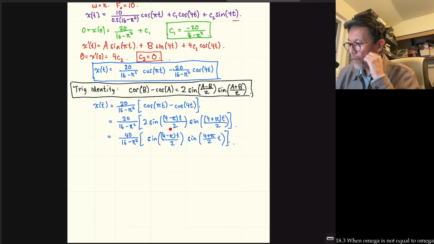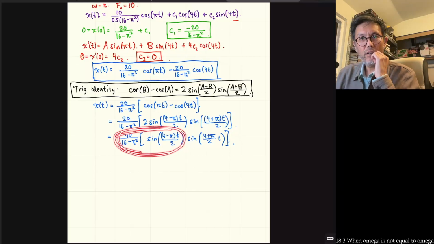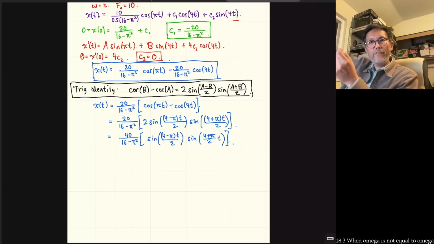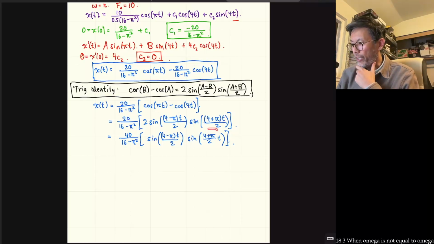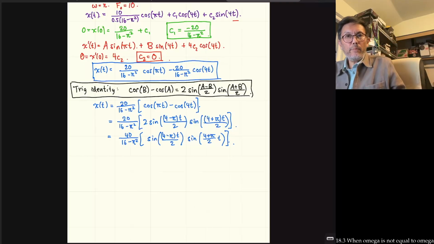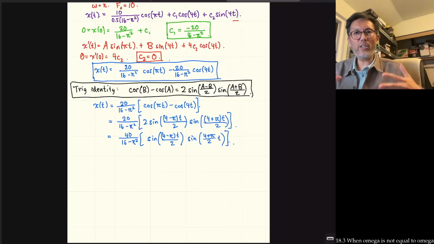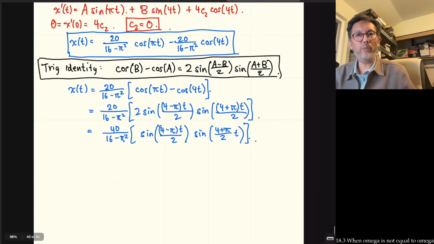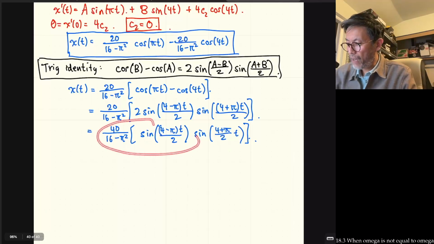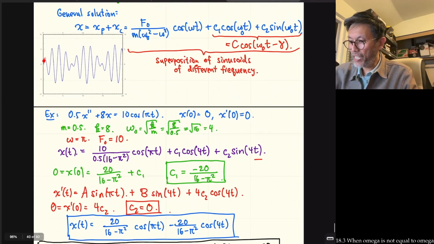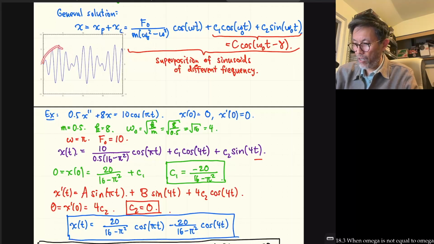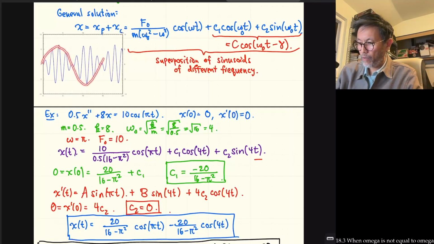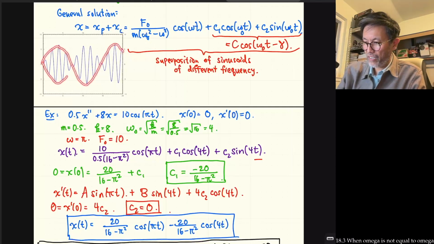So in particular, this is going to be our envelope curve. This is the thing that's going to envelop the other sine wave here. Okay? You might try plotting this in Desmos. I just don't have the patience to do that right now. But if you don't believe me, you should try it. This is the envelope curve that is determining the sort of shape of this oscillation here. Okay, like this, and then like this.